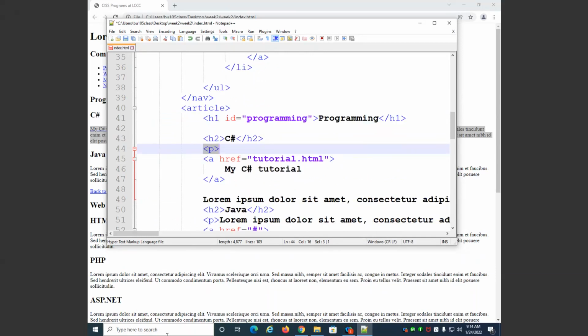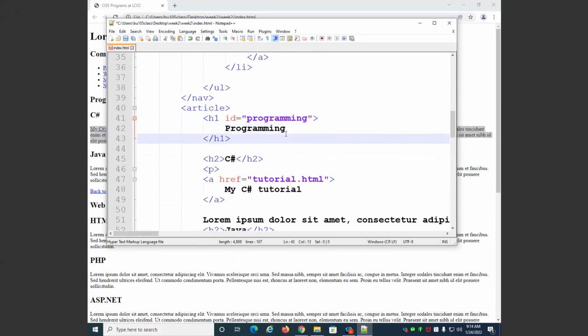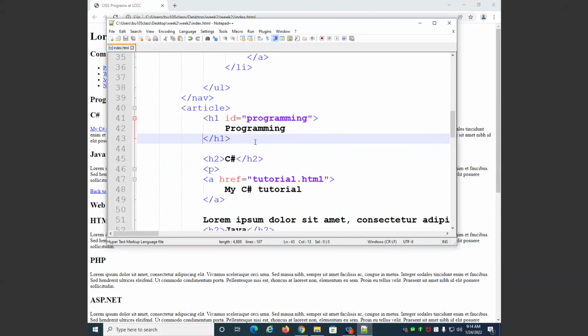So another way to say that is you can add or get rid of as much white space in your page as you want, and it doesn't matter. So if I were to change this to look like this, put it on its own line, that's not going to affect the way the page appears. No effect whatsoever. What I'm doing is making my changes in Notepad++, saving it, then refreshing the web page to see the results of my change. All right, this in a nutshell is what we covered last in the recorded lecture in week 1.